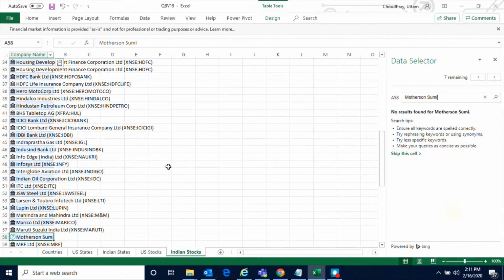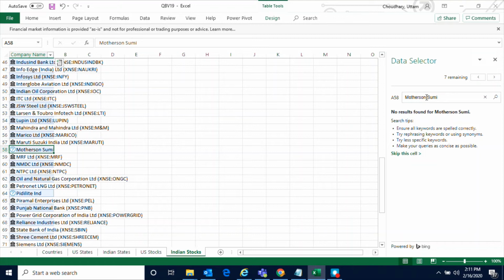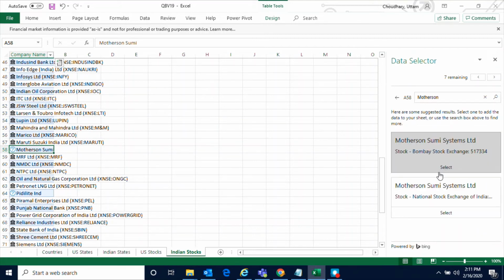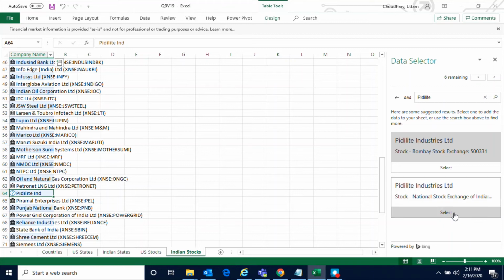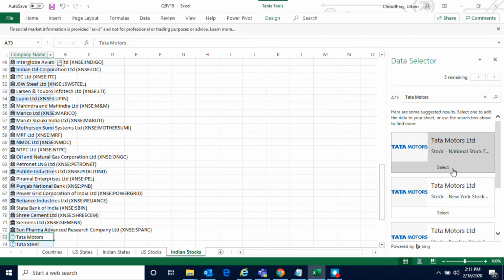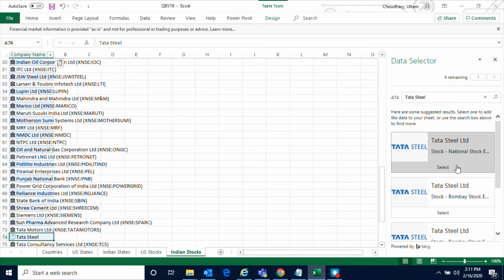You can actually help to create this list. If something is missing, you obviously have the choice to select all of this, but delete. So if you go ahead and do this, it's able to fetch the information. Same is the case with the remaining ones.